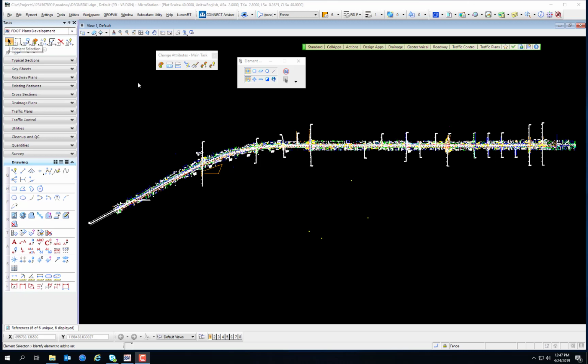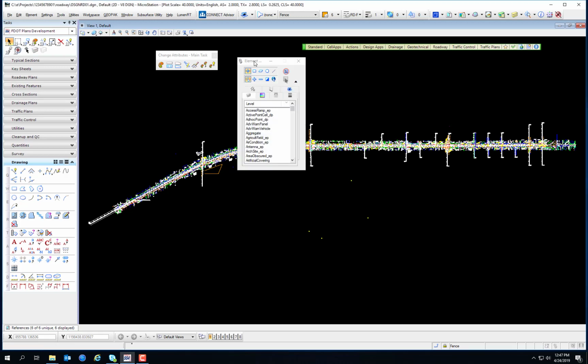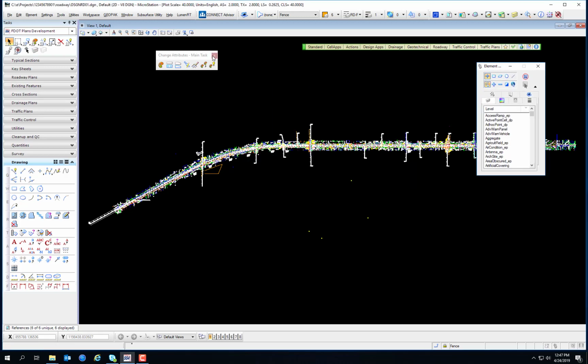This is the Element Selection tool. This is the Tool Settings dialog. As mentioned earlier in the course, the Tool Settings dialog will change to reflect whatever tool settings are applicable to the particular selected tool. As tools are selected and used within MicroStation, the last tool selected by the user then becomes the default tool. So after you finish using a tool and reset or exit, it'll go back to the last tool you used.